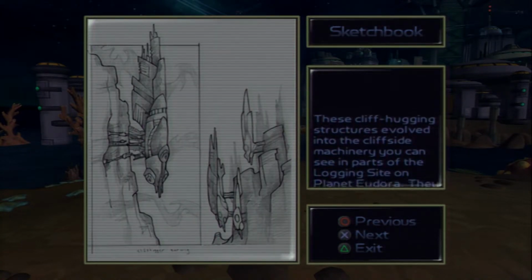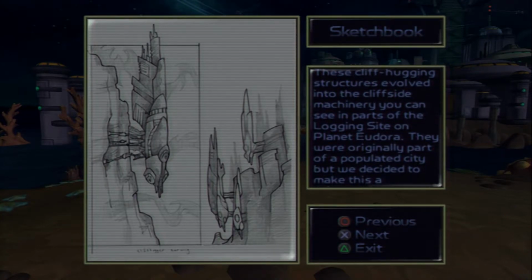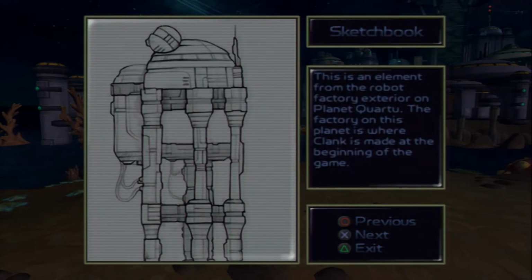These cliff-hugging structures evolved into the cliffside machinery you can see in parts of the logging site on planet Eudora. They were originally part of a populated city, but we decided to make this a robot-only area. This is an element from the robot factory exterior on planet Cortu. The factory on this planet is where Clank is made at the beginning of the game.